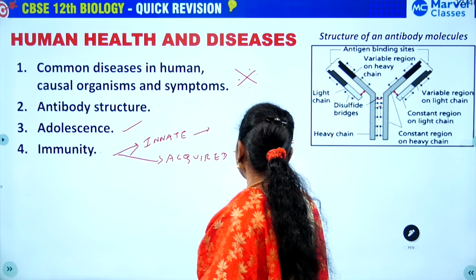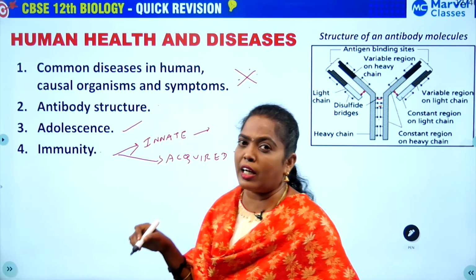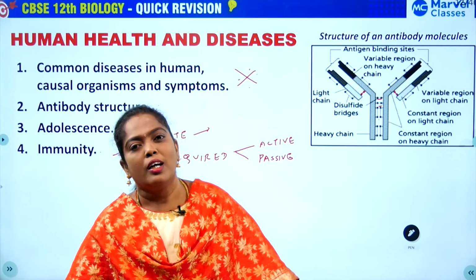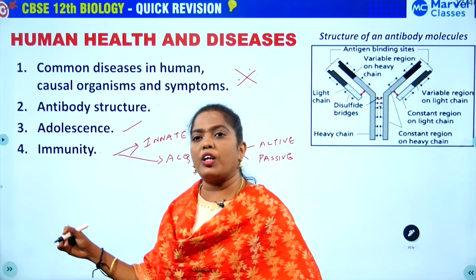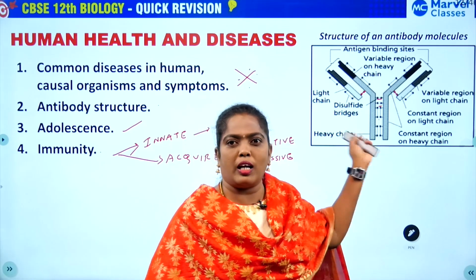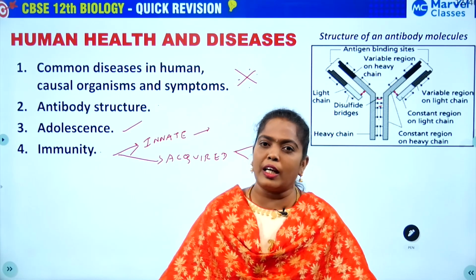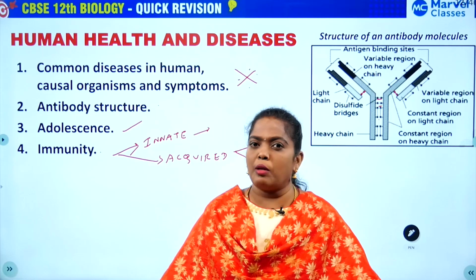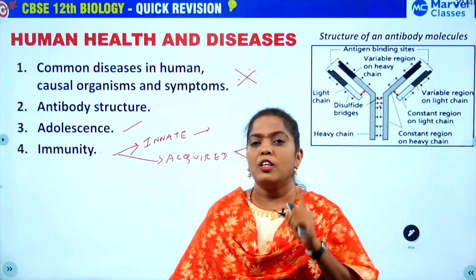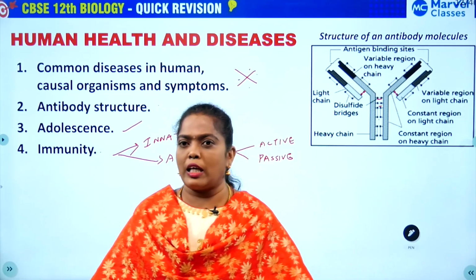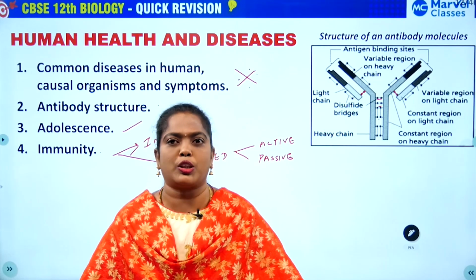Passive immunity is giving the antibodies directly; active immunity is giving the antigen, thereby the body will produce the antibody. So like that you can remember, and even antigen-antibody interaction, and I have told you about the antibody structures. Cell mediated immunity and humoral mediated immunity. Cell mediated immunity means the cells; usually they will ask this question for graft rejection, which immunity is used. It is cell mediated immunity. Humoral mediated is antibody produced immunity.